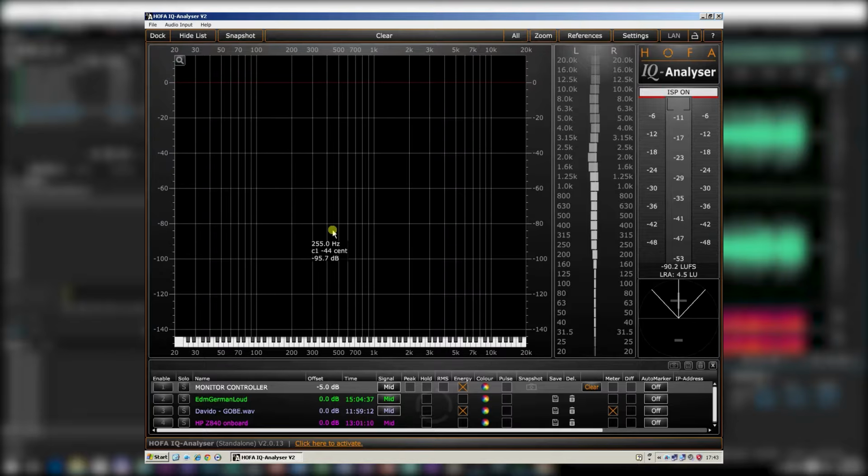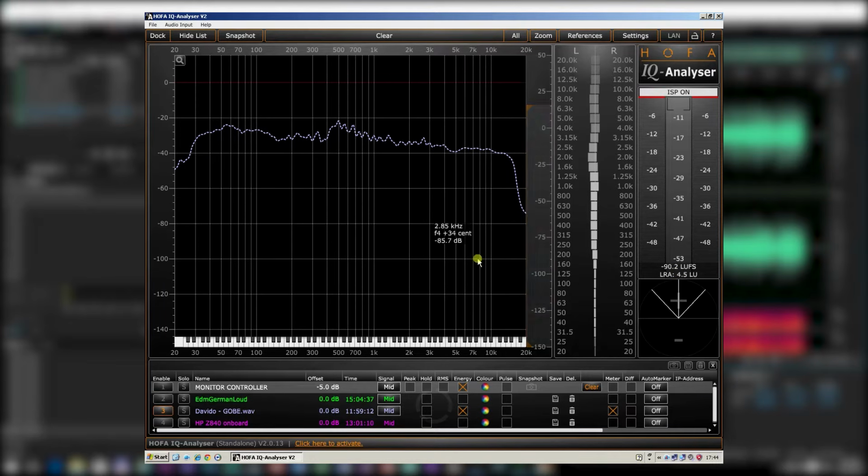Let me show you something really interesting now. You know, guys, we have a reference song, and until now I just used my ears with headphones, with the Yamaha NS-10M monitor, and with this crappy Behringer monitor controller. In this Hofa IQ analyzer, you have the possibility to load in the reference song, and then the analyzer will do a full analysis for you, not only on frequency, but also on loudness, momentary peaks, and on the stereo field.